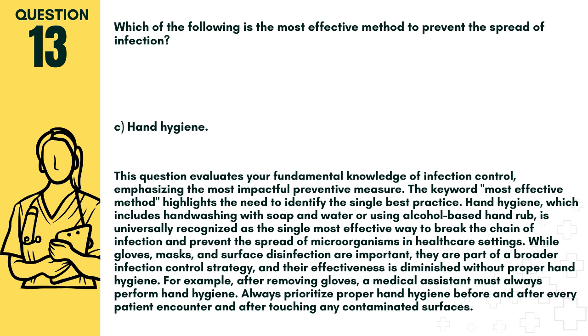While gloves, masks, and surface disinfection are important, they are part of a broader infection control strategy, and their effectiveness is diminished without proper hand hygiene. For example, after removing gloves, a medical assistant must always perform hand hygiene. Always prioritize proper hand hygiene before and after every patient encounter and after touching any contaminated surfaces.